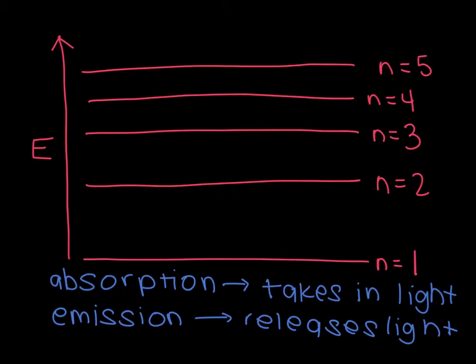When an electron is able to absorb certain amounts of light, it can effectively jump from an orbital that is lower in energy to an orbital that is higher in energy. Another important thing to note is what emission and absorption mean. For the purpose of this problem, we're going to go by emission is the release of energy in the form of light, and absorption is the opposite, taking in energy in the form of light.